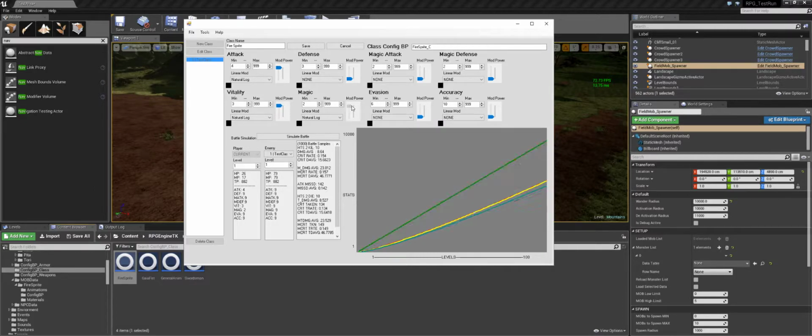And you can use the log power mod to raise and lower the learning curve or power of the actual stat that you're increasing. So if you want some stats to be stronger than others or progress higher than others, you can use a higher log. Well, technically use your lower log to get a steeper change, and then a higher log number to get a lower rate of change.